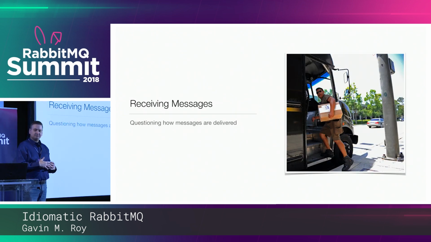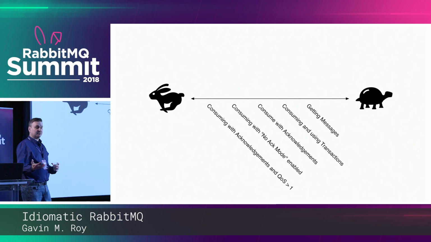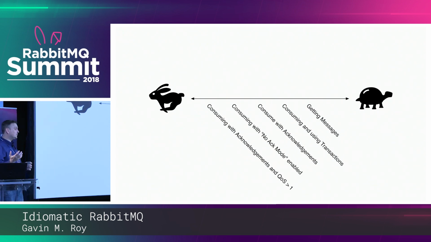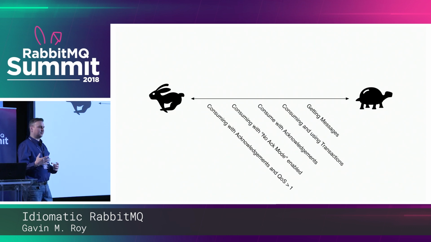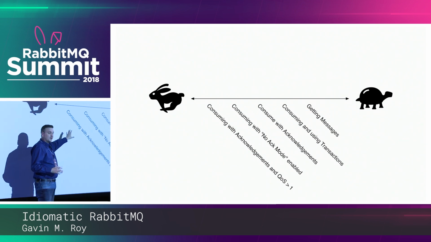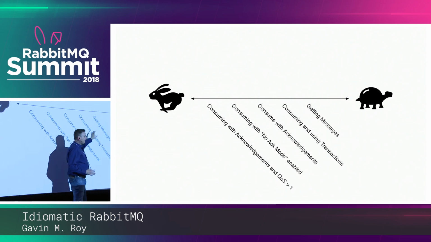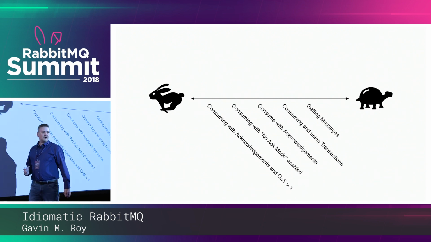Likewise, we have the same types of questions about receiving messages. Generally, on the performance side, we have the same type of concept. What's the fastest way? How do I get my throughput to be really high for this application? Again, it comes down to the protocol and the things that we're asking of the protocol, right? So for example, at the fastest level, what you want to do is consume messages. And the reason why you want to consume messages, as opposed to getting messages, is because of the protocol.